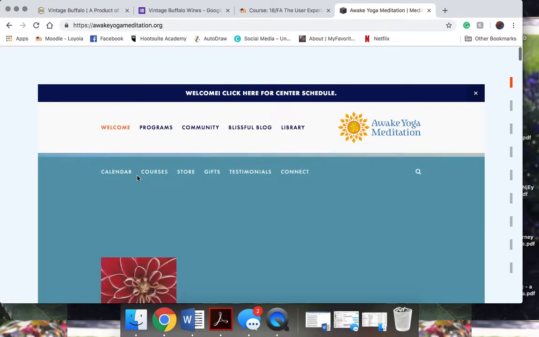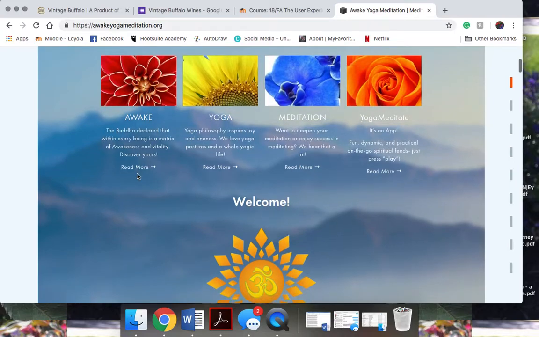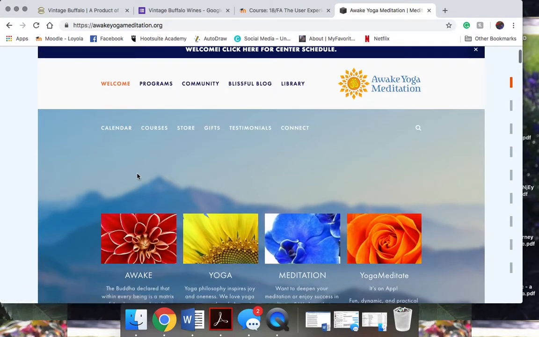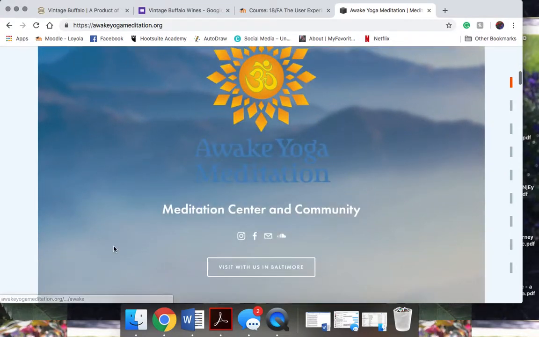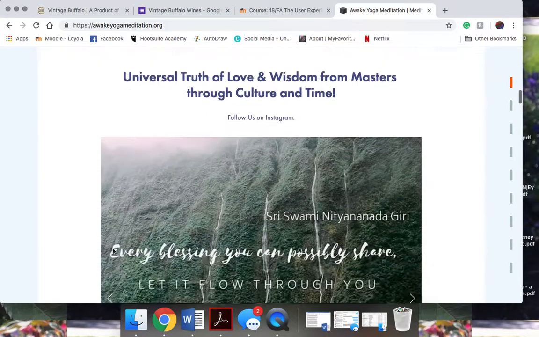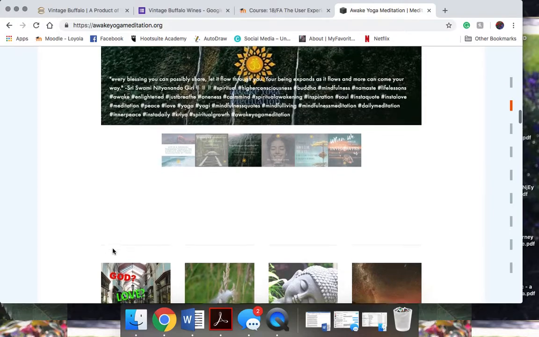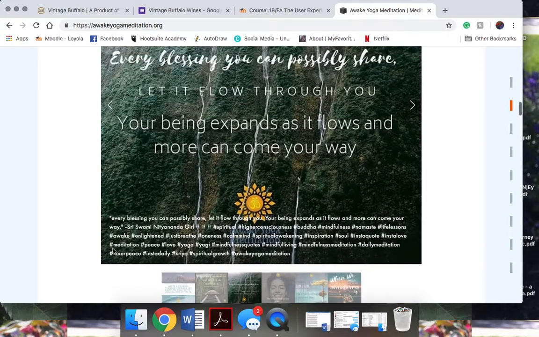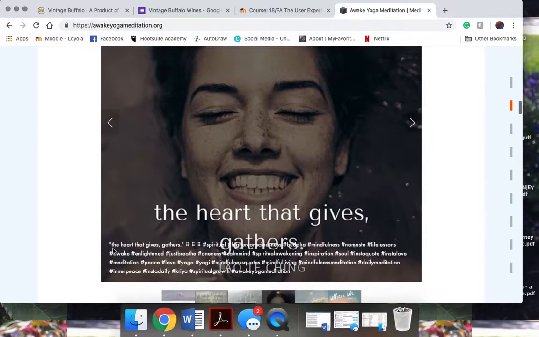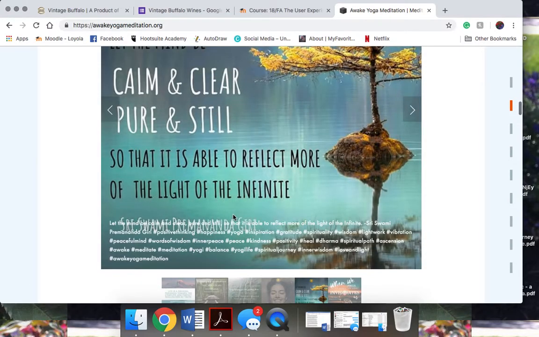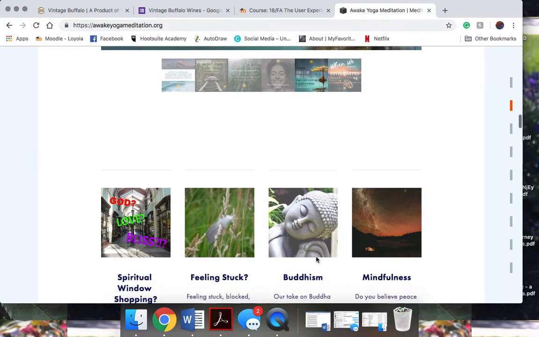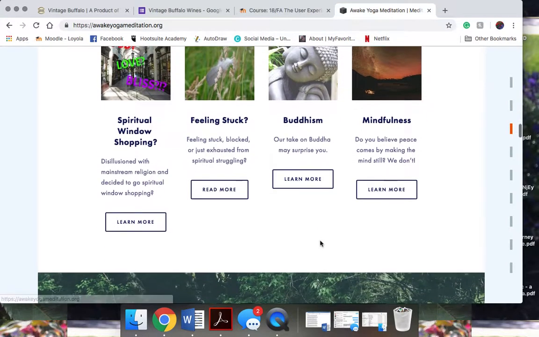So from the welcome page, I really wanted to touch again on the font not being quite bold enough to stand out on the images. It's really nice. And some of it overlaps. Like there's some images that have text that run under text, which you always want to be careful with.